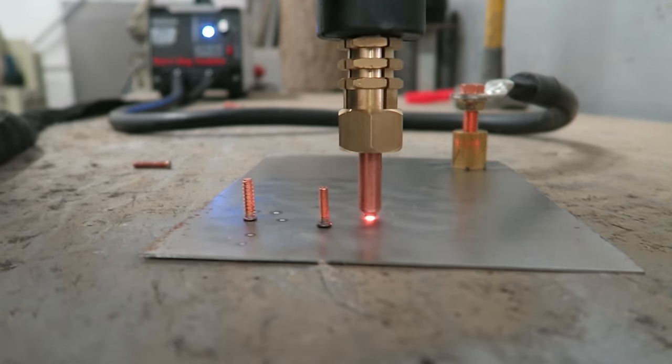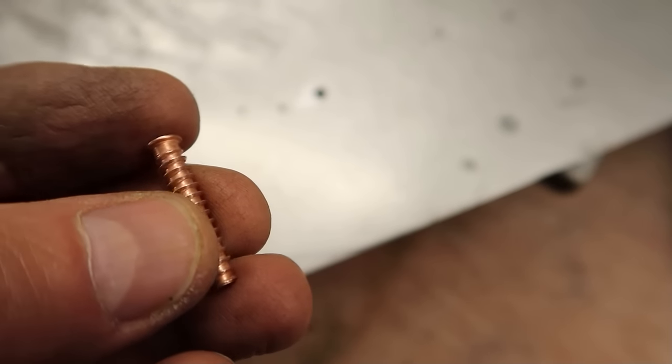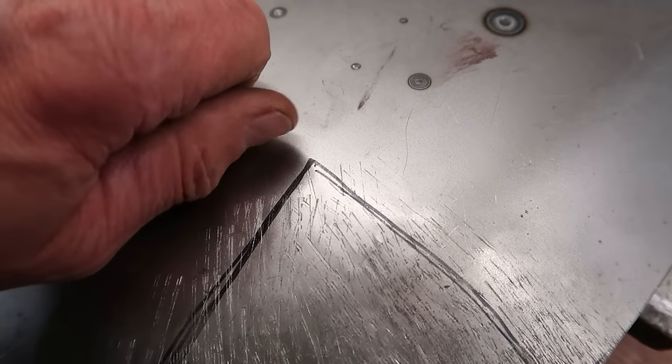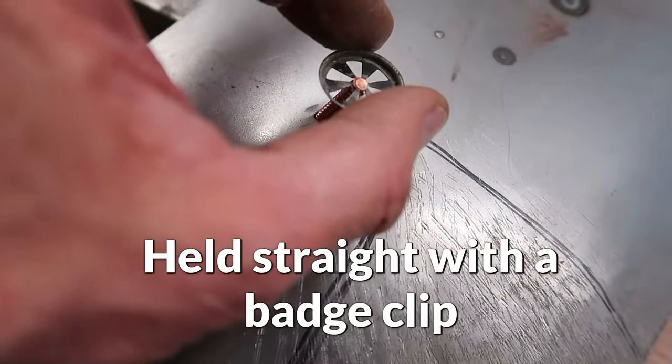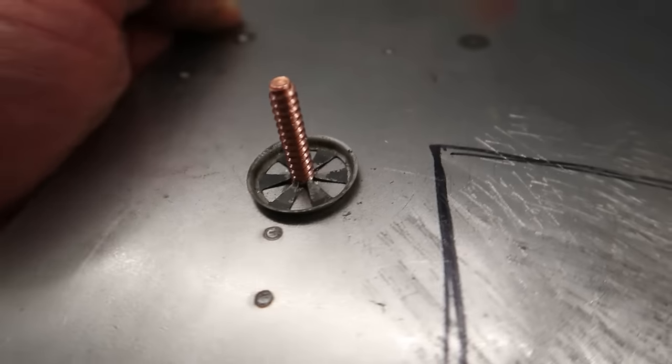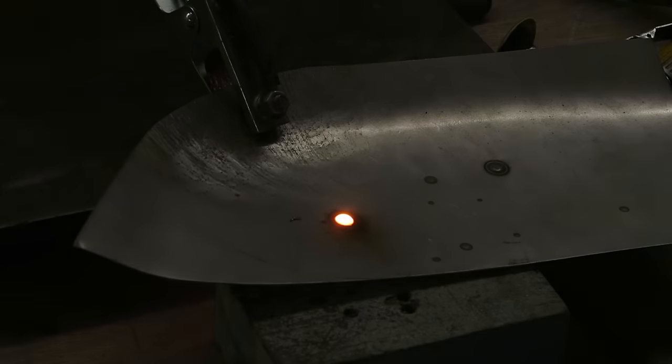Grind it off flush, clean it up, obviously, if it's snapped off, get it so that it's in the same place or just to the side of it, because normally it's a pretty vague hole in a heat shield. It's normally pretty massive, so you could go to one side slightly. Just drill a hole just big enough so you can get that stud through. Then you can push the stud through, MIG weld it from the inside of the car, just focus the weld on top of the stud, not on the bodywork. Get a blobby weld on the end, and it will literally just keep melting until it gets into the bodywork and melts itself onto the bodywork. That's one way you could do it.